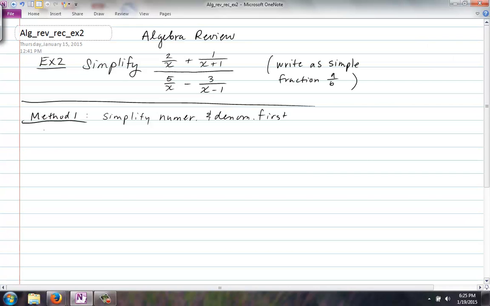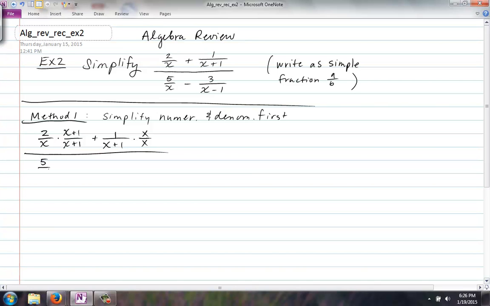Notice on the top that we have different denominators, so we need a common denominator. If you let x equal 2 to just think about this for a second, you'd have 2 and 2 plus 1 is 3. 2 and 3 have no common factors. The fact that they look similar and have an x isn't really counting for anything. We have to multiply by x plus 1 over x plus 1 for the first fraction, and x over x for the second fraction to get that common denominator.